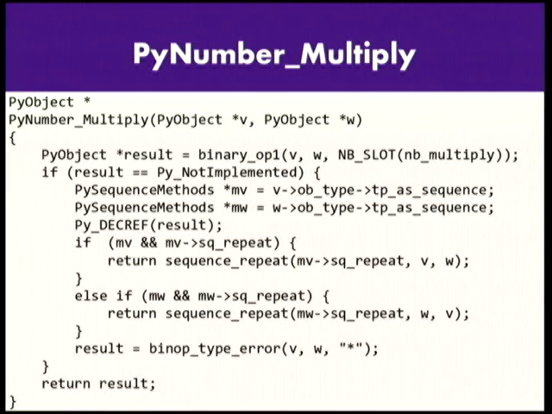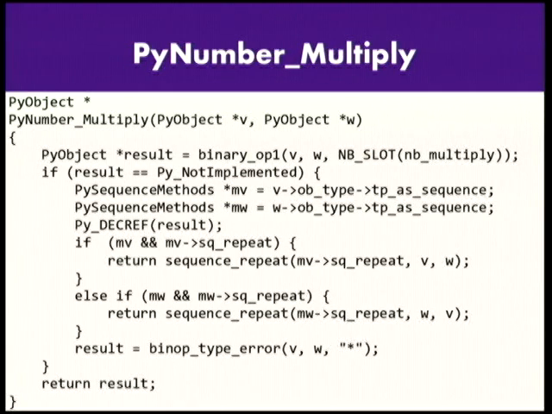That's a local worker function in this file that attempts to use the number protocol. It looks in the type object to see if it has a tp_as_number, and if the tp_as_number has an entry in this particular slot, which is the nb_multiply slot, then it attempts to call it. It calls each one to see if this one will accept the other one or if the other one will accept the first one. If it can get a result out of that, then we're happy and we return it.